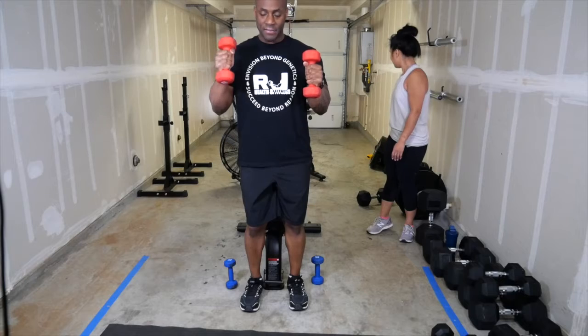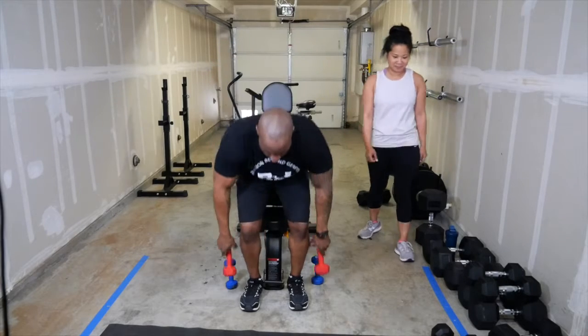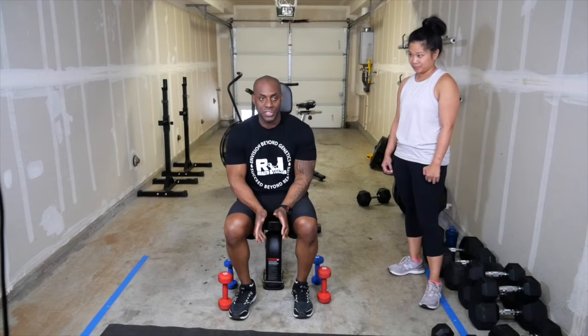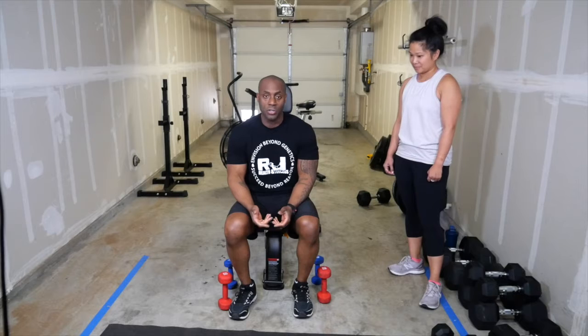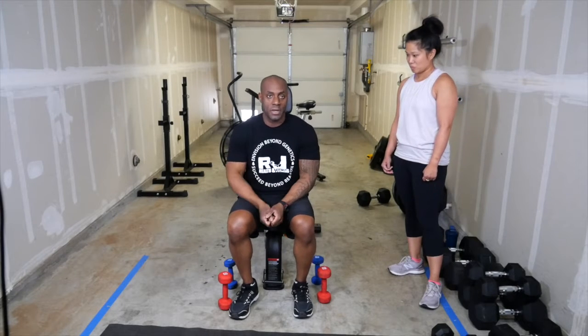1, 2, 3, all the way to 8. After 8, 90 degrees of static hold, then 8 to this side. Now, in most cases you can also do hammer curls at the same time, but in this case, I know she's done hammer curls before, so I'm going to give her something as a variation to allow the body to adapt to different change. You obviously can do hammer curls to death, doesn't matter, but having different variation, or what I consider time retention, static hold to curling is always the best bet as well.